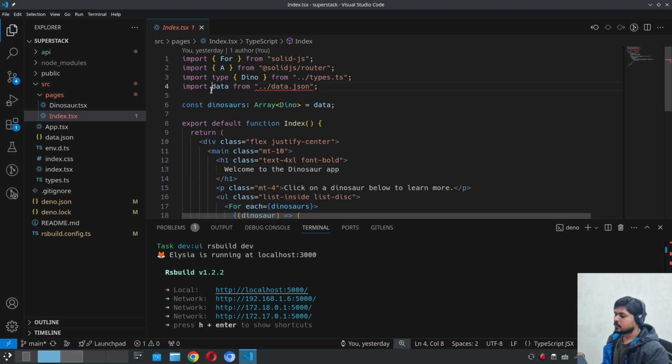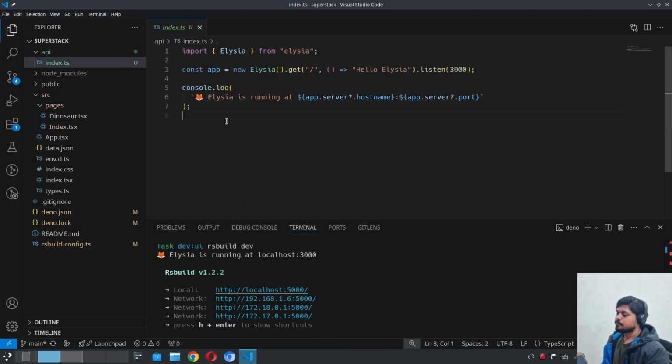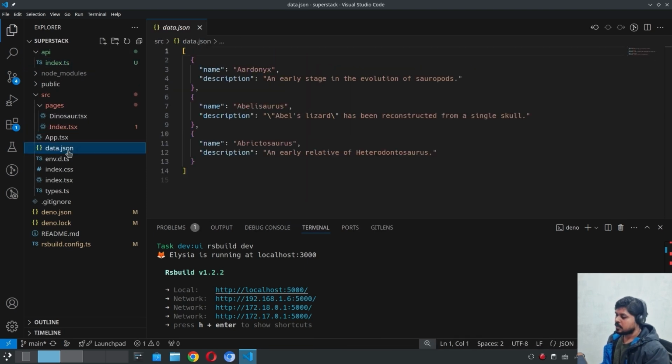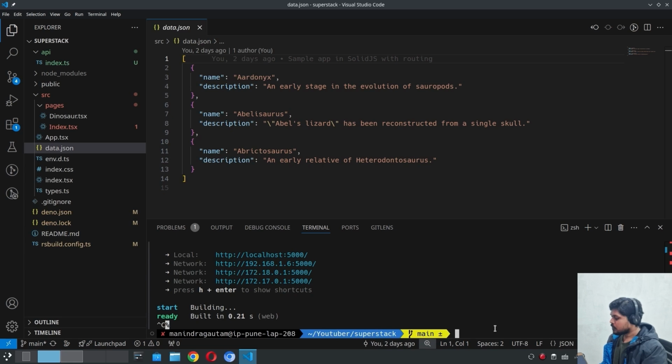Okay, so create the APIs here, remove the data file from here. Okay, it will just give the error if I delete while running this.